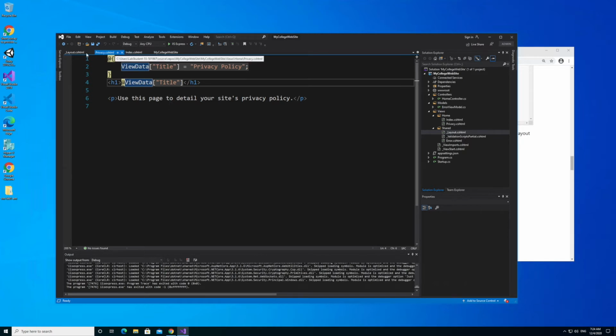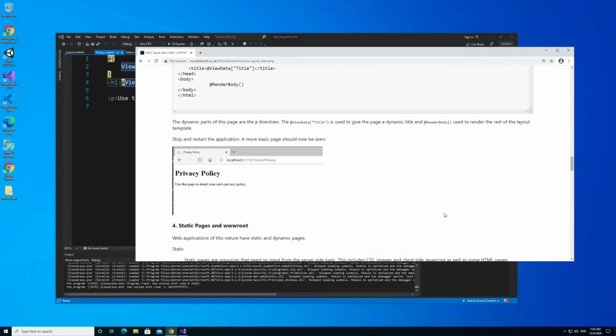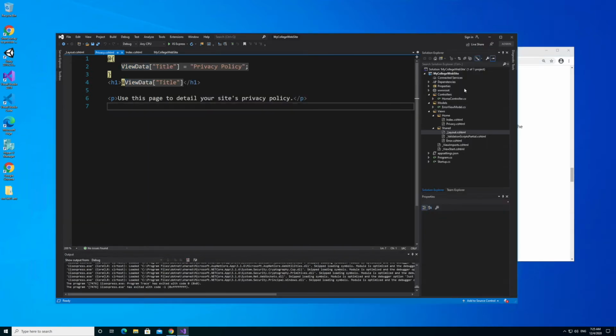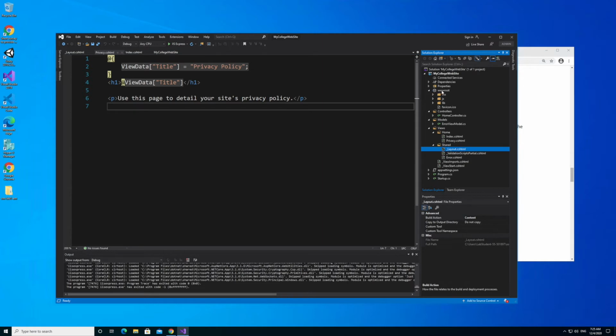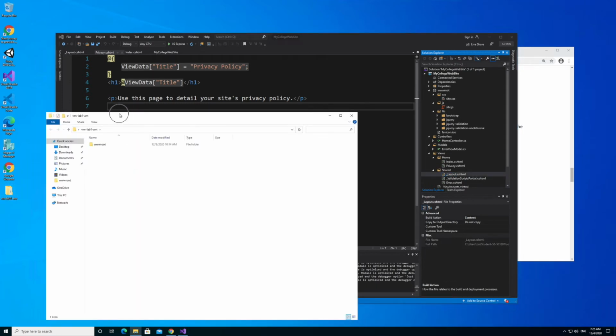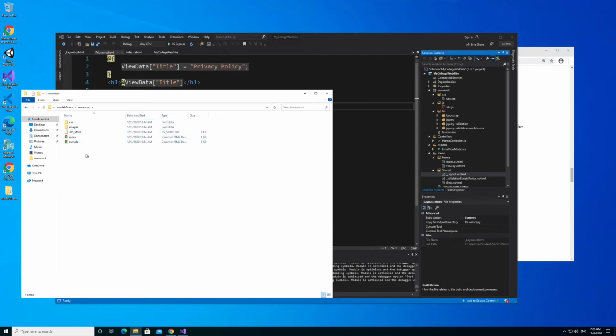Right, so now let's quickly move on to static pages, and we'll revisit dynamic briefly. Static pages are all stored in this wwwroot folder. Inside of here is where the CSS, the JavaScript and static HTML pages will live. You'll see in lib here, this is where they've added in the Bootstrap stuff automatically for us. I want to replace that with my own fairly simple structure. I've got a set of files: a little index page, a little sample page, and some images and a style sheet.